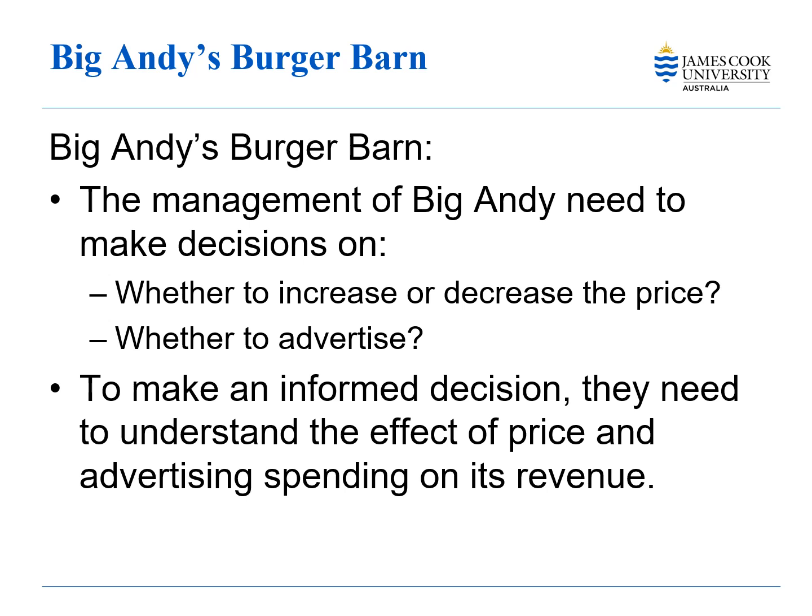Big Andy's Burger Bun. The management of Big Andy's now needs to make decisions on two things. First, whether to increase or decrease the price. Second, whether to advertise or not. So in order to make an informed decision, certainly they will need to understand the effect of price and advertising spending on the revenue.